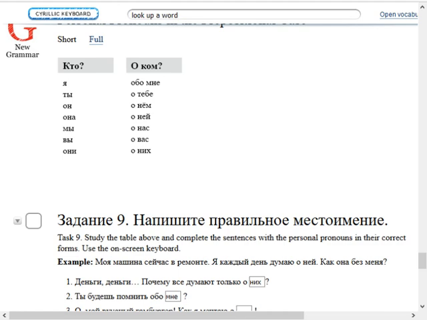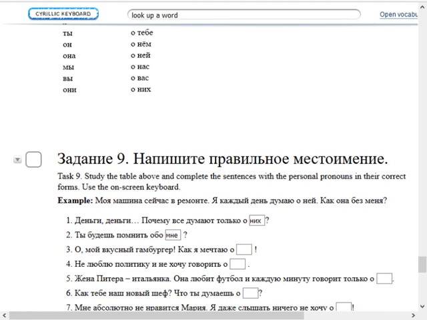How I dream about... does he say about you or about it? I think he says about it. A hamburger is masculine, so he's not speaking directly to the hamburger. He says, I think about him. So, нем. Как я мечтаю о нем. How I dream about my hamburger.